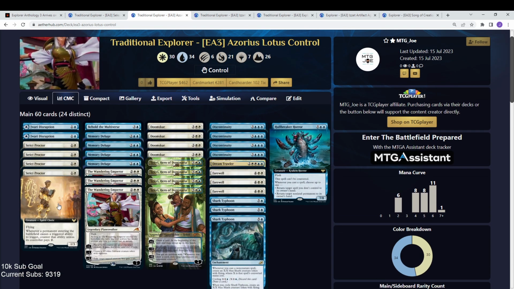With Strict Proctor, whenever a permanent entering the battlefield would trigger an ability, you counter it unless they pay 2. Because it's your own ability, you decline it. So Strict Proctor on 2, Lotus Field on 3. That means you get basically 5 mana on turn 3 that you can untap with.